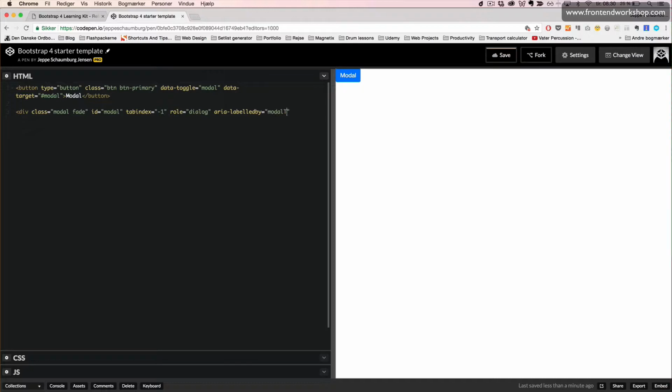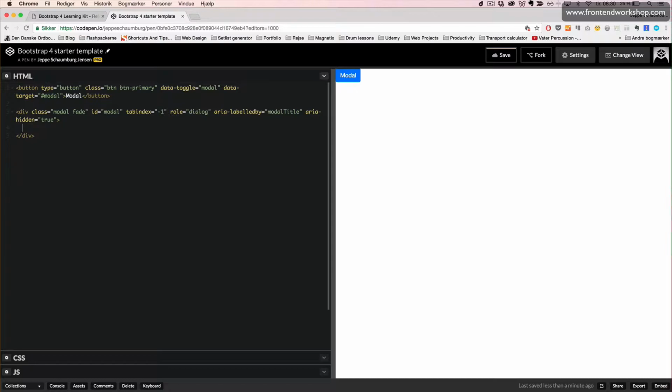So we will call it modal title, and the aria-hidden attribute with the value true, which is also for accessibility. So this says that the modal is currently hidden. This is changed to false automatically when we open our modal.